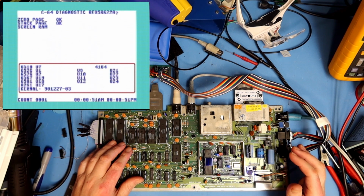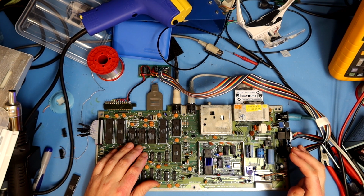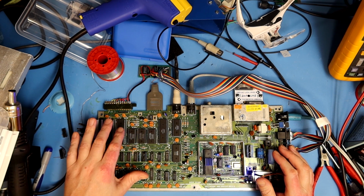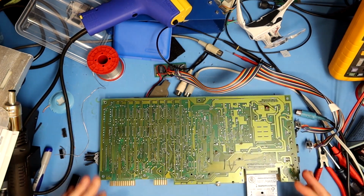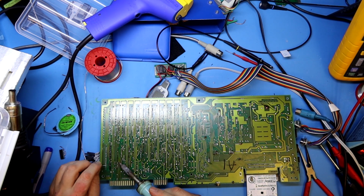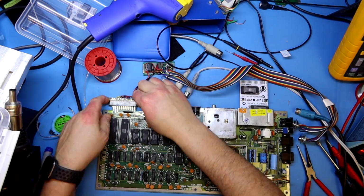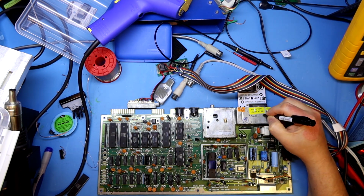250407 board, but I will have to take some of the chips out of here to use in some of the other boards that I'm going to repair. But at least I know that this board is fully functioning. But I will clean up some of the solder underneath here anyway and do a new test. Yeah, and just a quick note to my future self that this board was fixed and that it's okay.